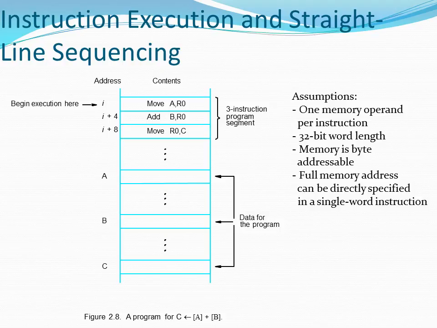The program counter points to the first instruction, that is I, and that instruction is executed. The program counter is incremented by 4 and the next instruction is executed, and the program counter is again incremented by 4 and the third instruction is executed. This is the process for how we execute our instructions in a straight line. Here we have three instructions, which are fetched by the processor and executed one by one. Here the word length is 32 bits, so the address locations advance by 4.